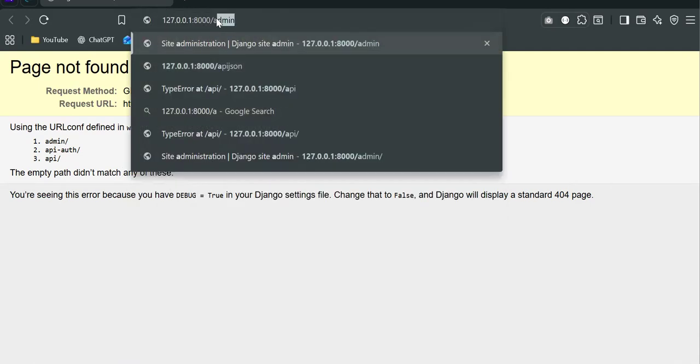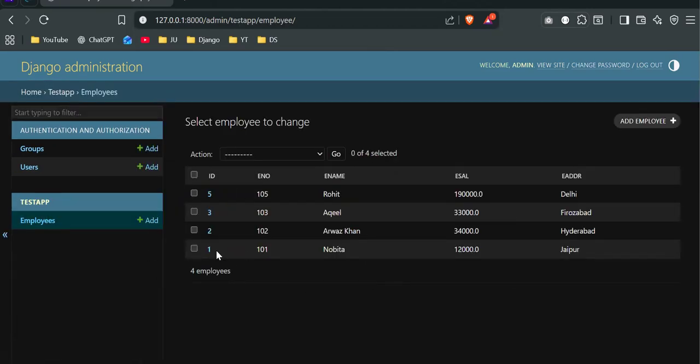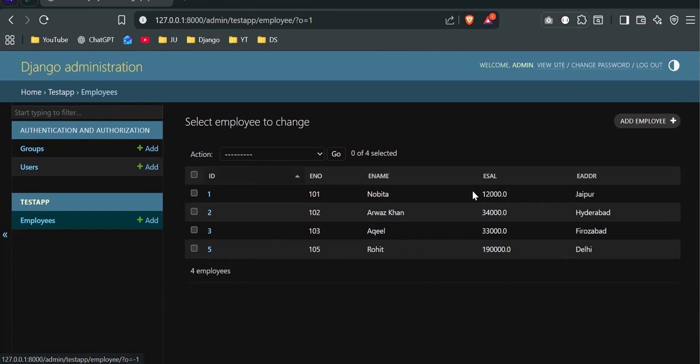Let's go to the admin. Let's go to the employee. So here, as you can see, we have the primary key. Primary keys are nothing but IDs. Each record has its ID, a unique ID, and that unique ID is known as the primary key.